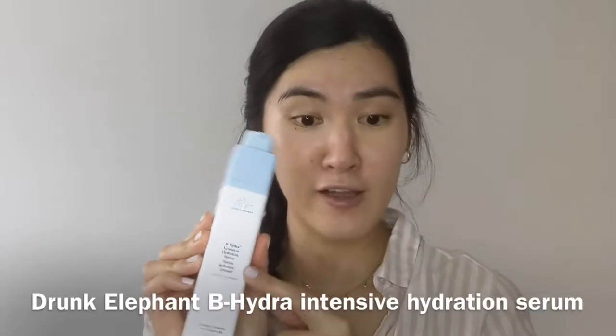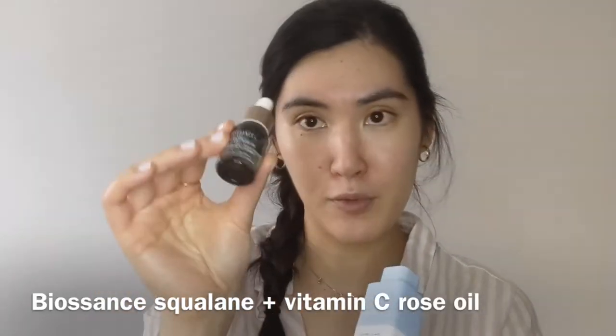So right now I've cleansed my face. I've done my hydrating serum, which is this Drunk Elephant one here. I mixed it in with a touch of the Biossance squalane vitamin C rose oil, which I've been loving, these two together. And then I've recently picked up the Tatcha liquid silk canvas, so I also had one pump of this. A little bit goes a long way, so highly recommend it. This blurs out any pores, imperfections, and also sets your skin to be a nice blank canvas so that you can apply your makeup as smoothly as possible. This one's been really good, and you can wear that alone, without makeup, or with it, whatever floats your boat really.